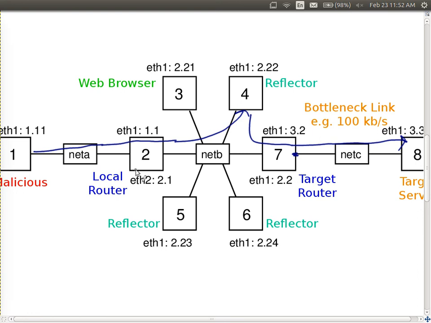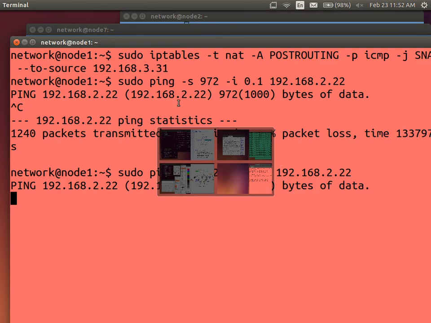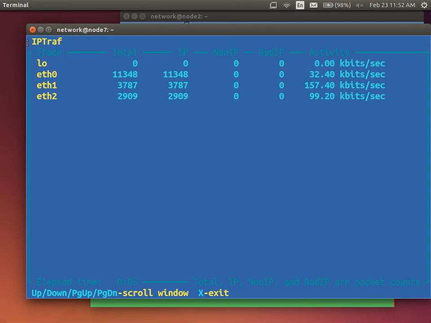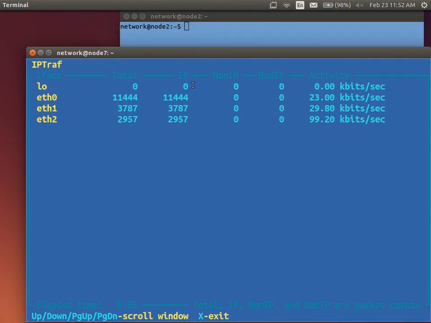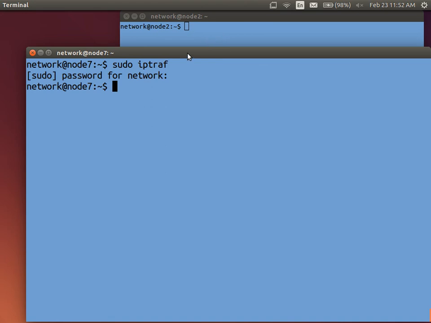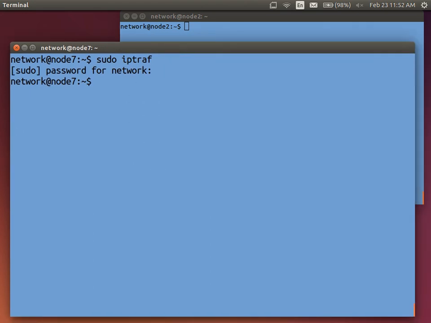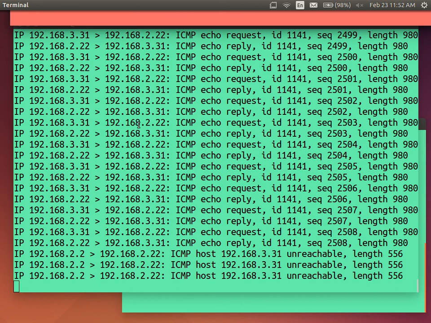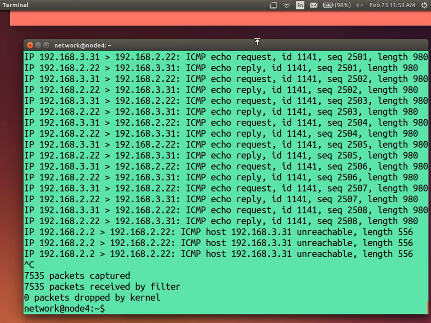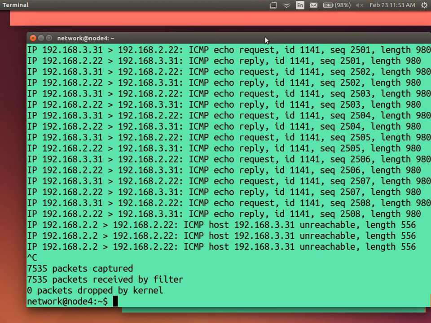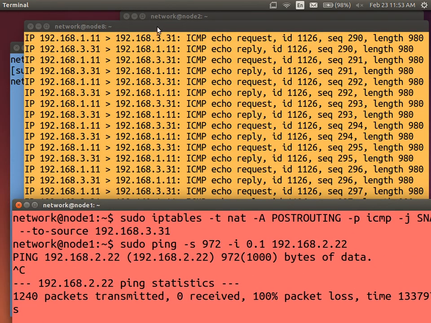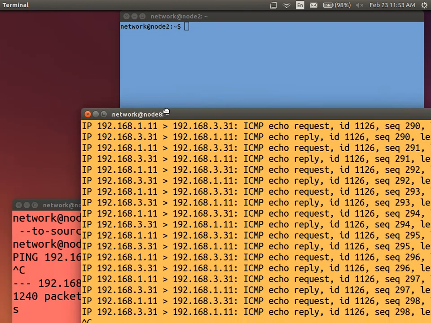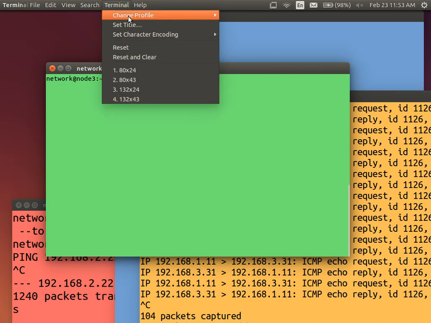The broadcast attack only works if you're on the same LAN. The operating system is set up so that it will not allow you to broadcast to another LAN. So I'm going to change my malicious node to node 3. We'll stop this. Node 1 we will not use. That can stay there. Our last demo. Let's find node 3. Here it is. This will be our malicious node for this last attack.